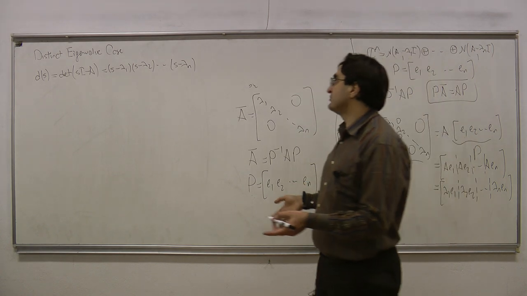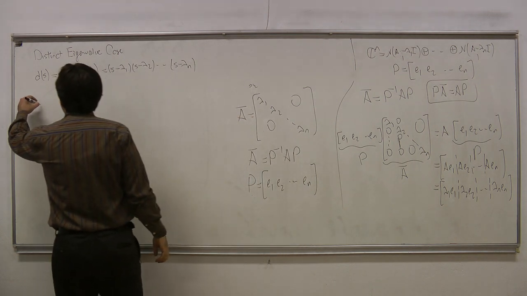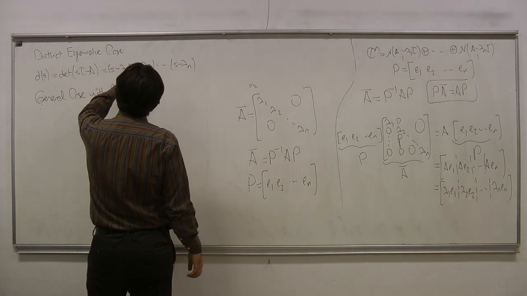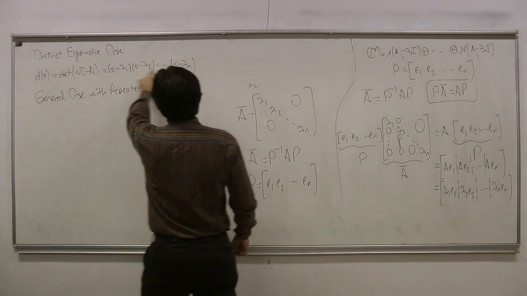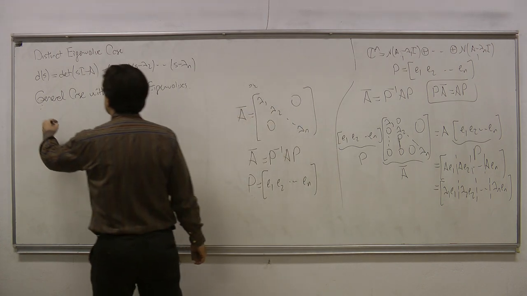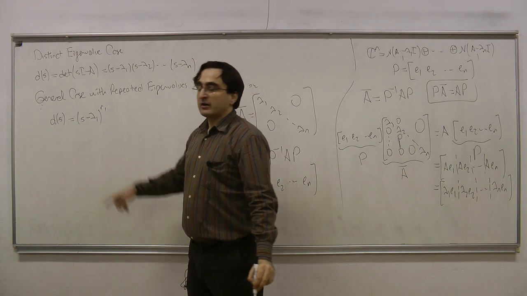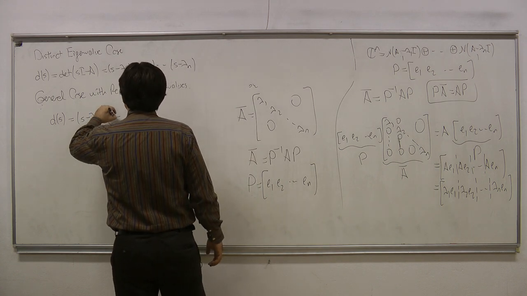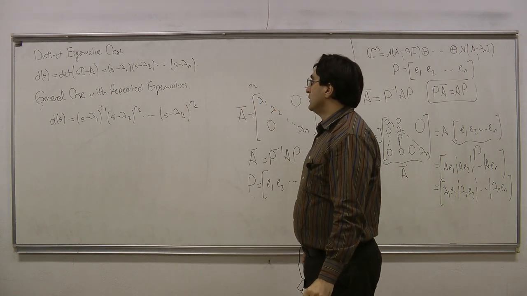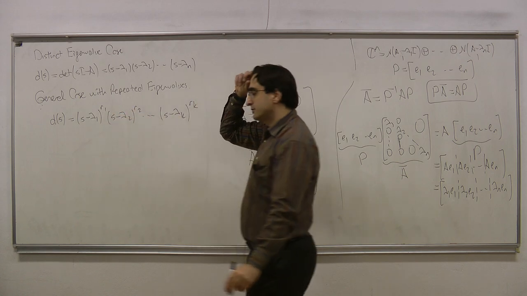In general, we would have some repeated eigenvalues. So for example, lambda 1 can be equal to lambda 2. And in the general case, with repeated eigenvalues, of course it is also in this case, but some of the terms might be the same. Then I can combine those terms together into a single factor. So I have D of S equal to S minus lambda 1 to the power R1. This is the multiplicity of this eigenvalue lambda 1 in the characteristic polynomial. S minus lambda 2 to the power R2, going until S minus lambda k to the power Rk. Okay? So I have k distinct eigenvalues, and they are repeated with the powers R1, R2, going until Rk.